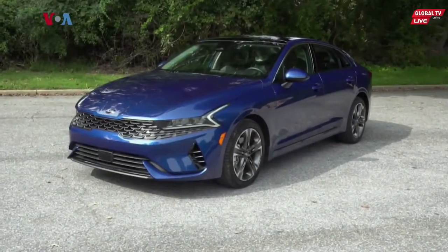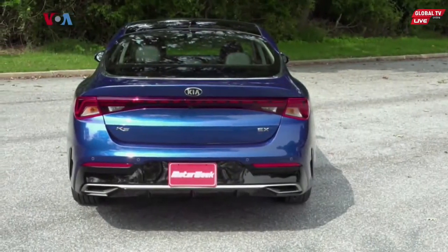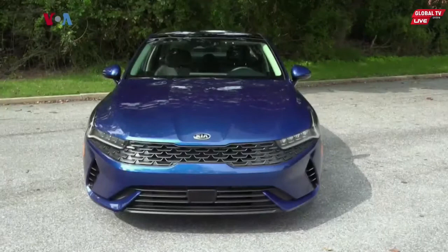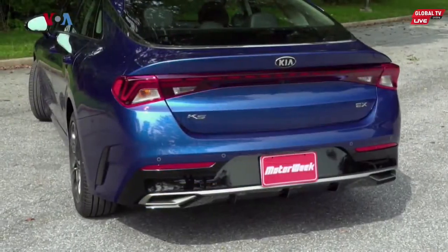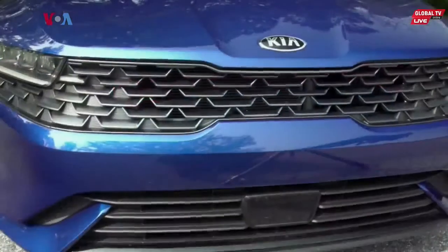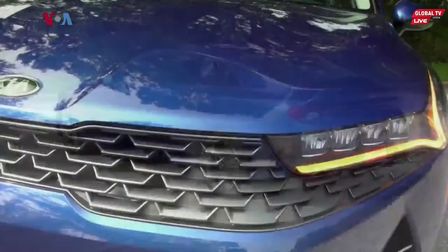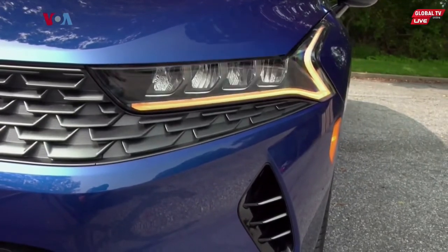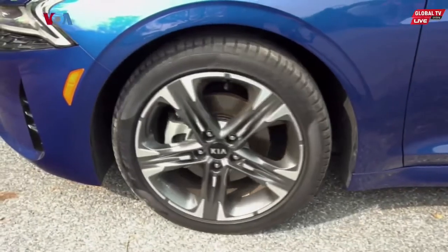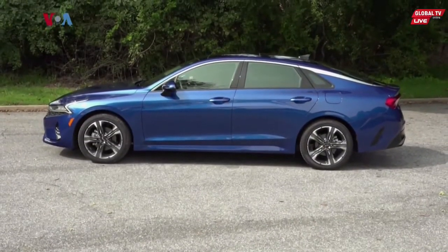The K5 is longer, lower, and wider than the Optima and will be the first front-wheel drive-based Kia sedan to be available with all-wheel drive, a feature the Sonata does not offer. The Kia Stinger's influence can be seen in the K5's aggressive wide grille face and thick hatchback-like C-pillars. The zigzag daytime running lights are meant to resemble the EKG traces of a heart monitor. 16, 18, or 19-inch wheels are available. It's certainly a sporty take compared to the Sonata's graceful elegance.